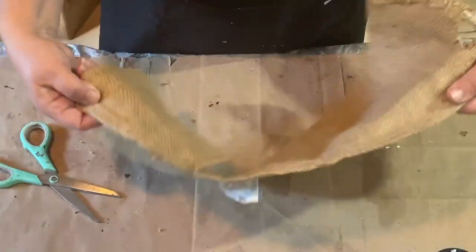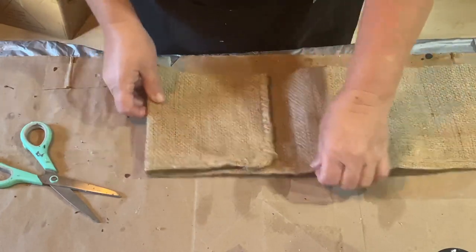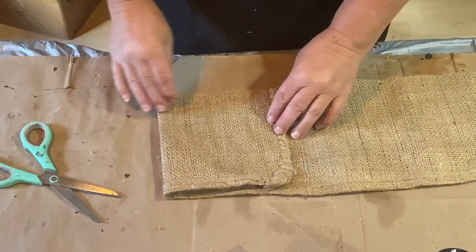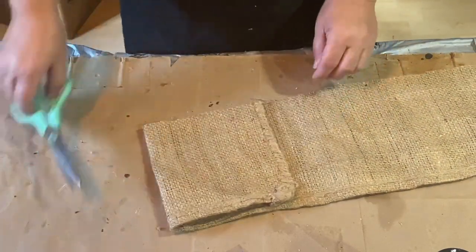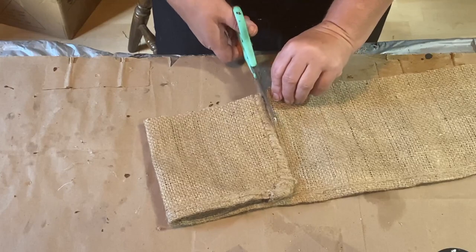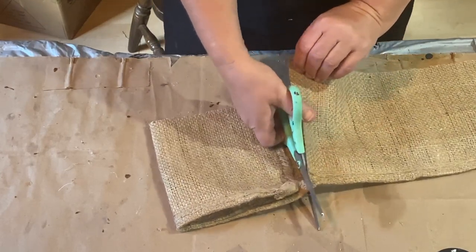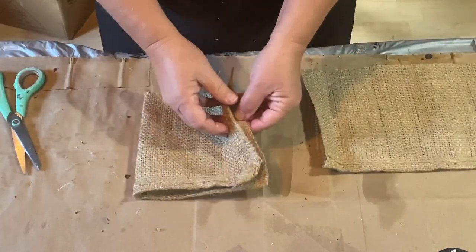This is the piece that is left over from the burlap coffee bag that I had in the pillow. So I'm going to take it and use it. I don't want to have it go to waste. So I want to make a couple little kind of bowl fillers or shelf sitter pillows with crows on them.